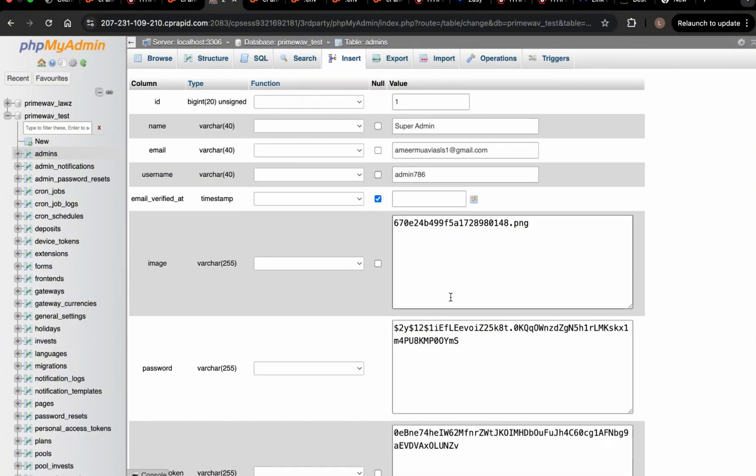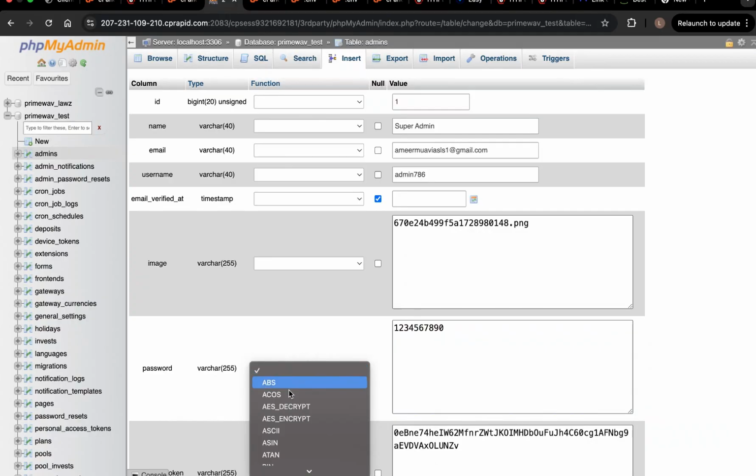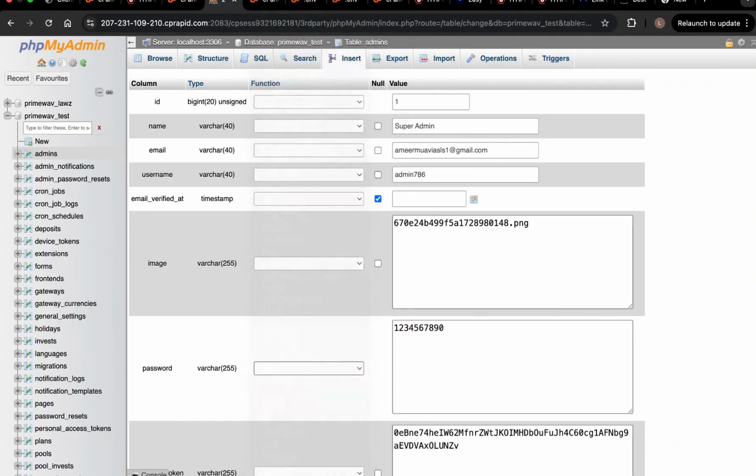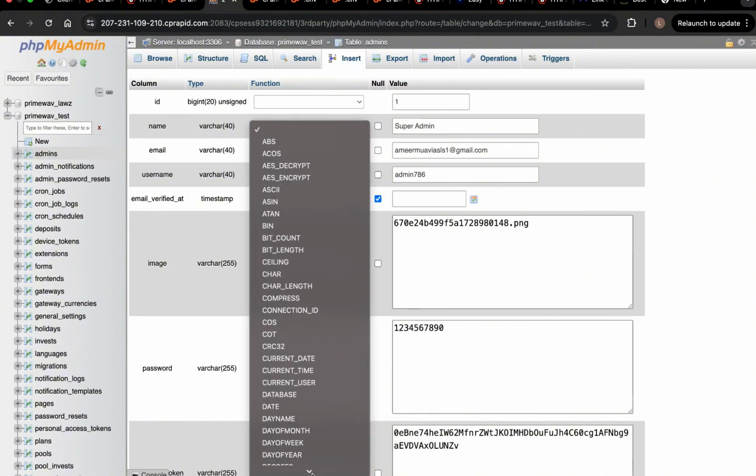So I need to change this admin login details code. So just click on edit and then you change this. Put the password one. And then don't forget to do this.